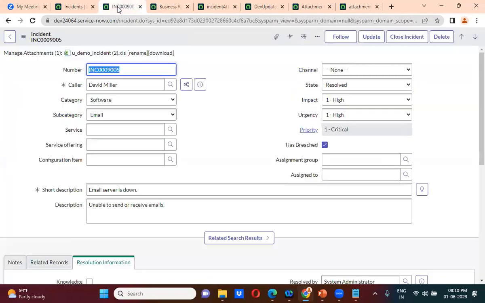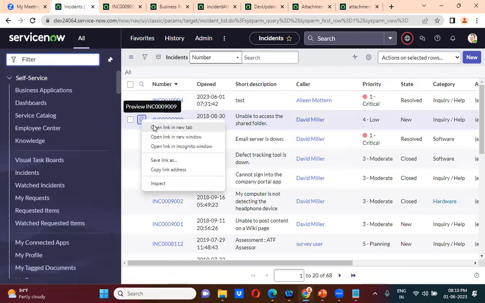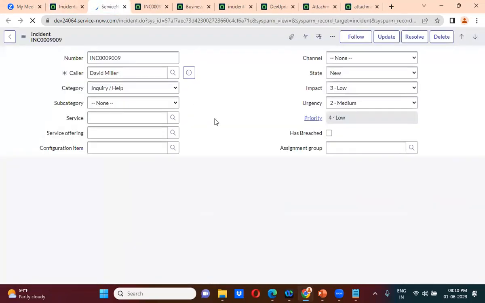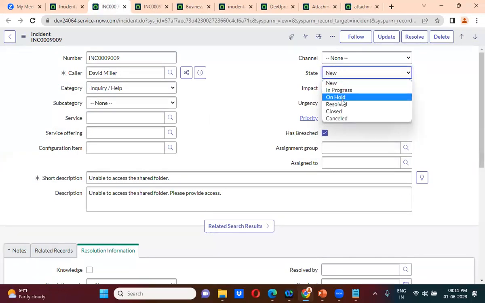Okay, same requirement. Now you are going to achieve it using the business rule. I am opening this record. This is an existing record. Priority critical, has breached true. Okay. State is resolved.